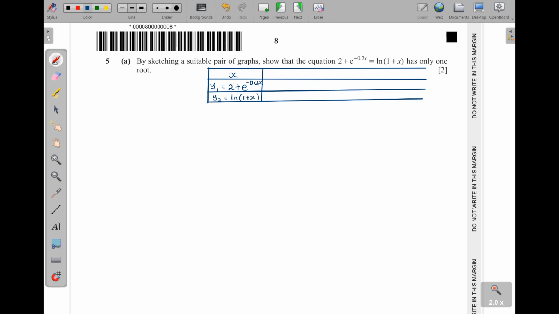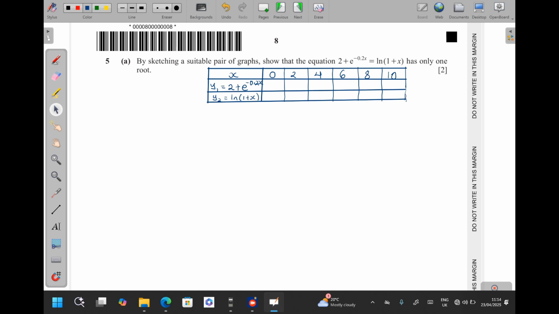Then I can choose values. Of course, we cannot have natural log of a negative, so I'm going to use only the positives. Okay, so for example, if I can take 0, then maybe 2, 4, 6. You need like 4 or 3 coordinates. Okay, 8, but let me take it up to like 10. And then which values do we get here when we substitute in these functions? Then I put in the calculator. So this is the easier way to use the calculator in that sense.